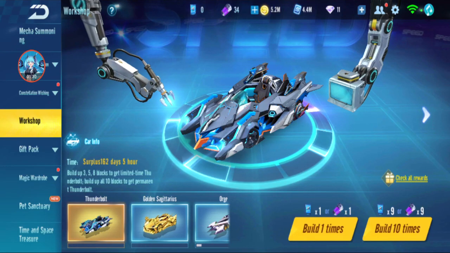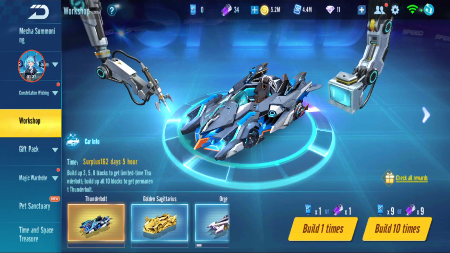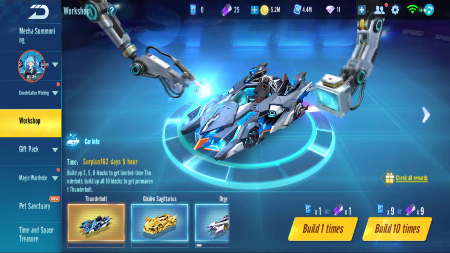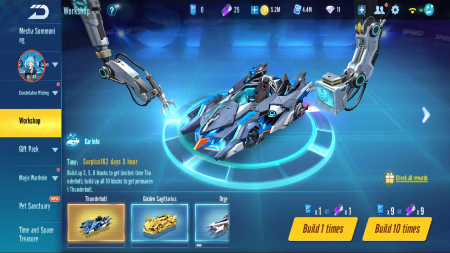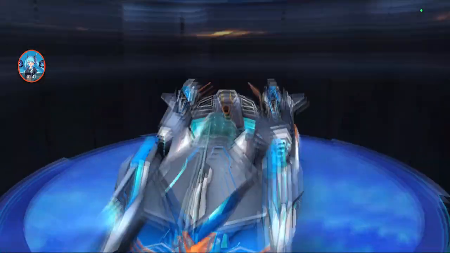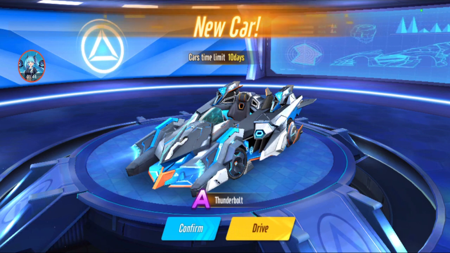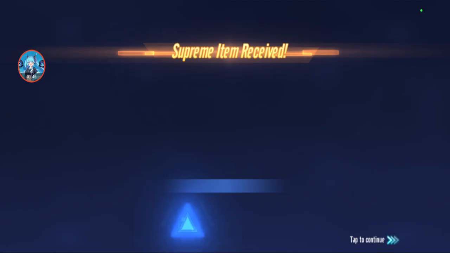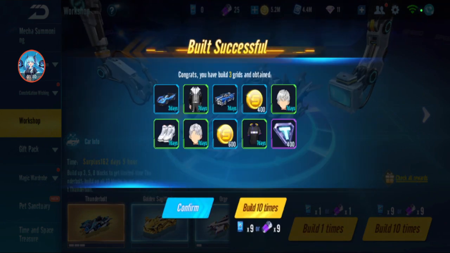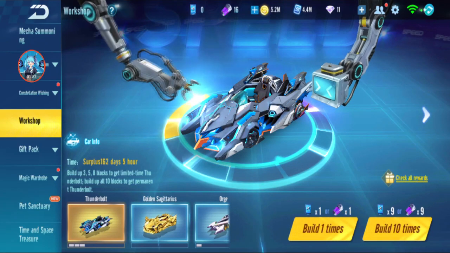Okay, let's see how many times to permanent. Might be lucky again, get early. We'll see. 1, 3 straight away. Permanent. Ah no. Okay, that's the first 9. That's 1, 2.